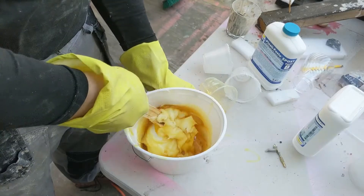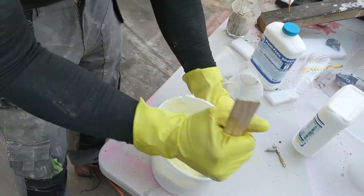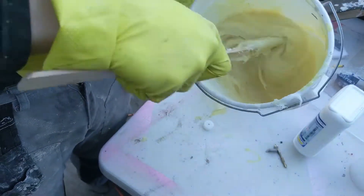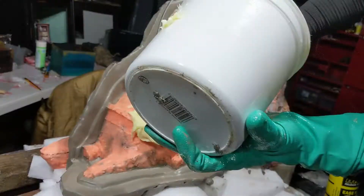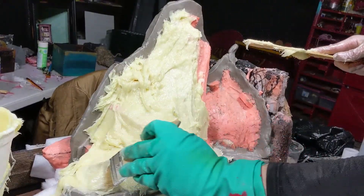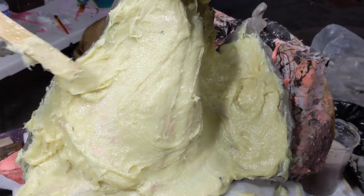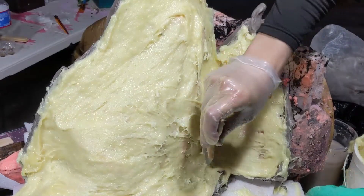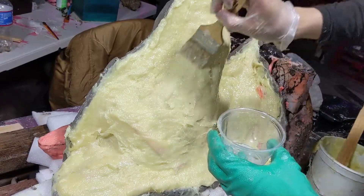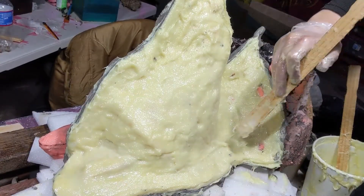Put some elbow grease in and mix it up for about 5 minutes, or until you have a consistent even color in your mixture. Be sure to keep constantly scraping the sides of your container. You have a pot life of about 45 minutes — still, work in reasonably sized batches. When mixed thoroughly, the epoxy paste has a doughy consistency. I recommend applying it by basting your silicone with a wooden paint stirrer. For maximum strength, you'll want to build up a thickness of at least a quarter of an inch. As the epoxy sets, it'll become easier to clean up the edges since it becomes more rigid. Towards the end of its pot life, right before it fully sets, I recommend using a chip brush dipped in rubbing alcohol to smooth out any pokey bits on the surface. Let this cure for at least 16 hours at room temperature before starting the other side.